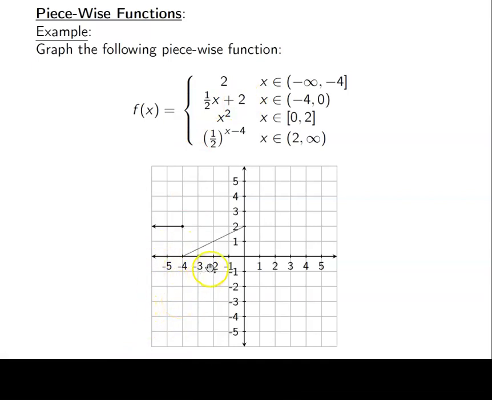So here I have my function, 2, and I go down 1 over 2. I was doing it wrong. I go down 1 over 2, down 1 over 2, right? This is my run and this is my rise. So this is the line that I would have because it's from -4 to 0. And then now I look at my endpoints. -4 is not included, neither is 0. So I should put open circles on the ends of both of these.